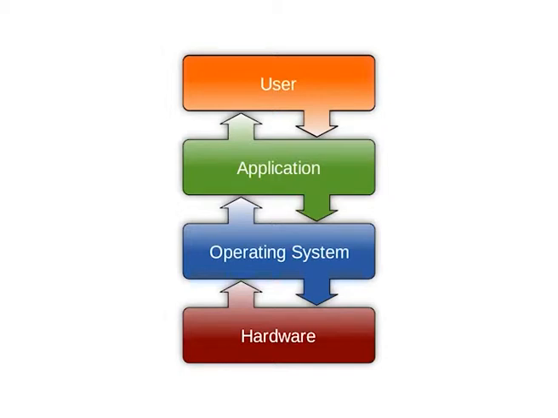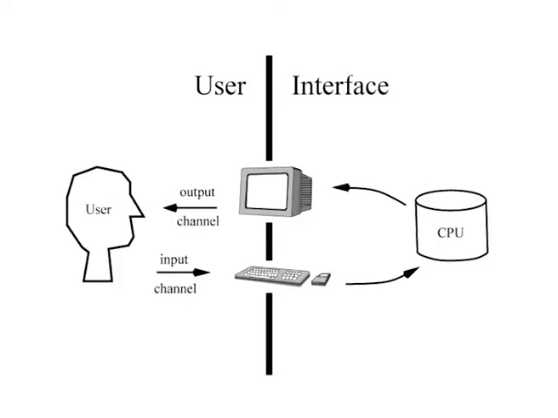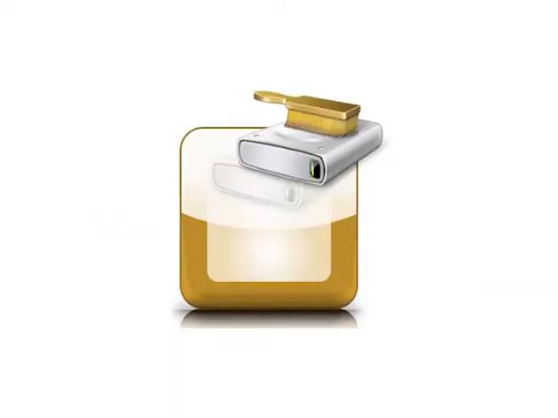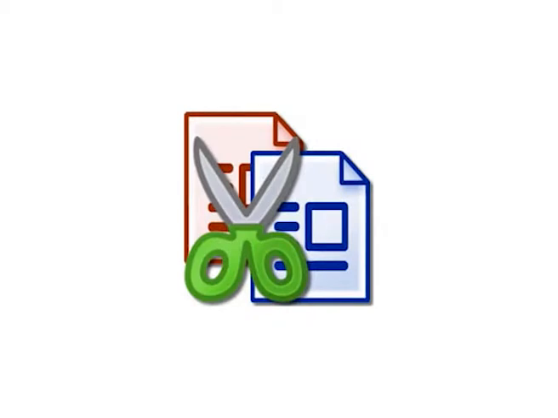Then is the user interface. The user interface helps to view the directory structure. It requests the operating system to obtain data from input devices and then display it on the output. Then are the system utilities. They manage the computer using disk defragmenter, disk cleanup, file splitters, antivirus programs, etc.